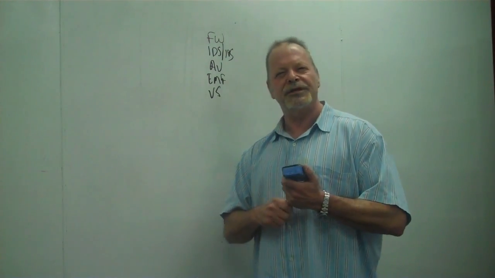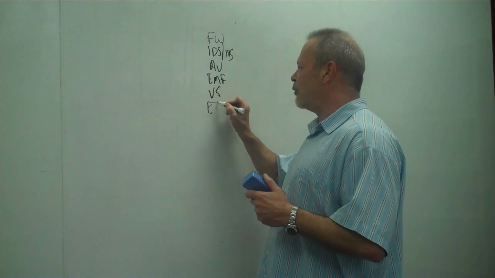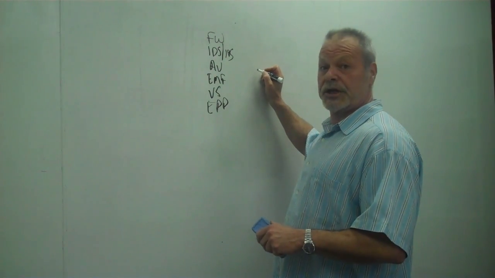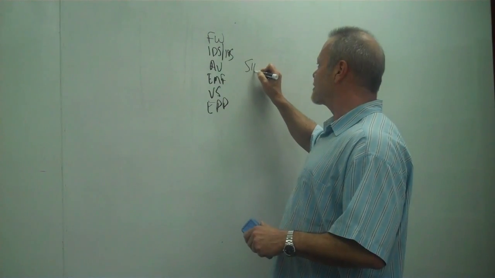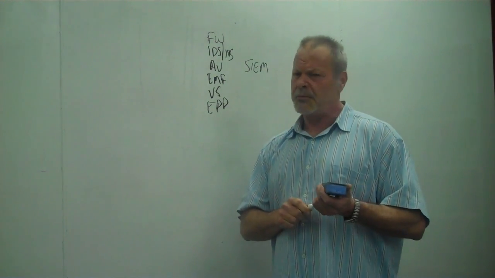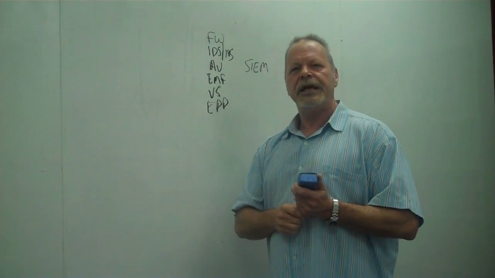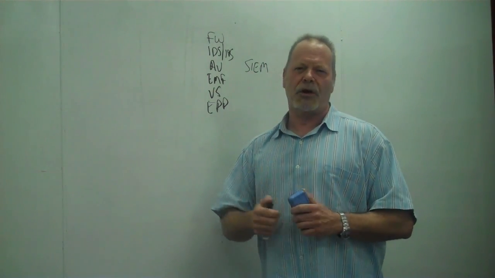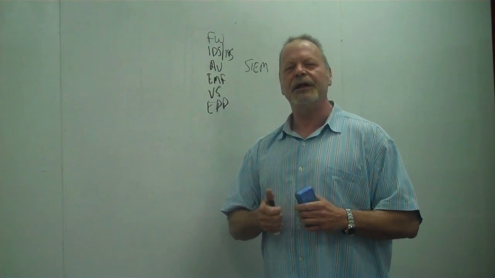Today, we have a bit more intelligence. We have endpoint protection and combined security information and event management systems. And this gives us a little bit more insight, but it's still not enough. In order for us to achieve continuous monitoring, we need to have all the parts talking to each other. Let me explain.